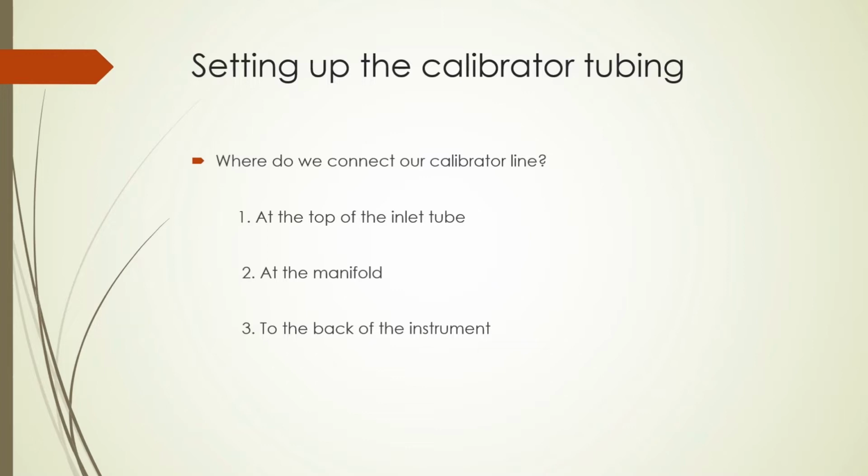And finally, you can connect to the back of the instrument itself. This may be completed if you don't want to interrupt sampling from the other analyzers at the site.